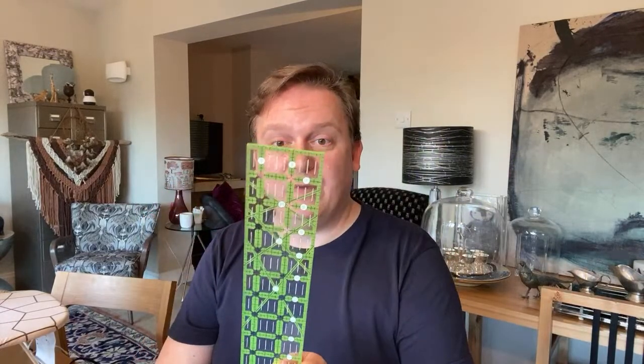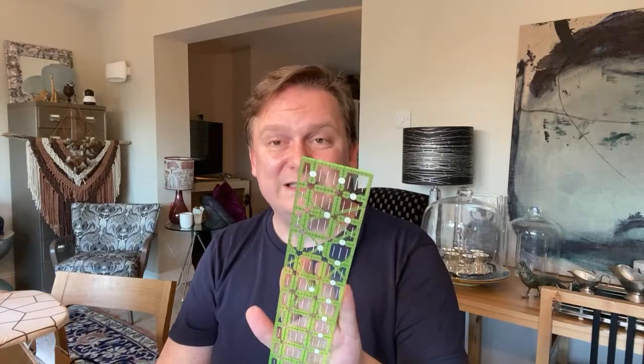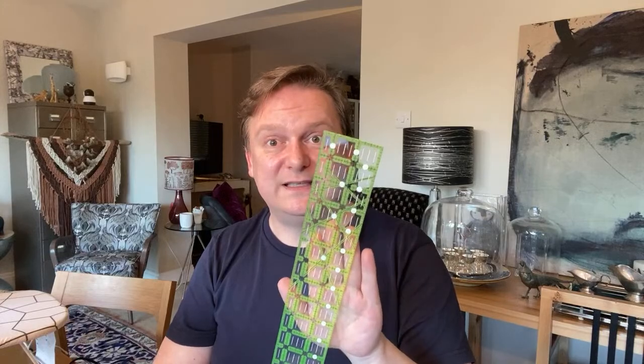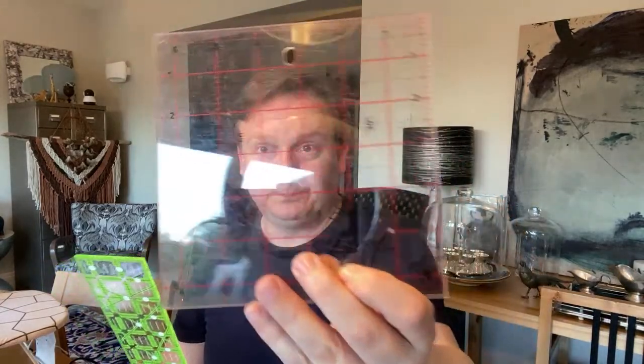But I've used another Omni Grip. This is a 17.5 by 2.5 inch ruler. The reason I'm using this one, it's cumbersome, it's a bit big, it's driving me mad, but it has exactly the same markings as the other. So then I know this is consistent. If you're going to use your little So Easy red triangle, that's absolutely fine. Just be consistent all the way along throughout the whole process.